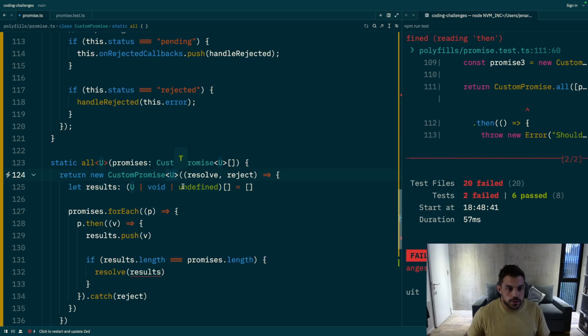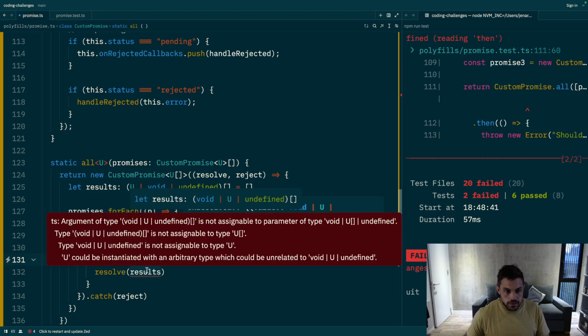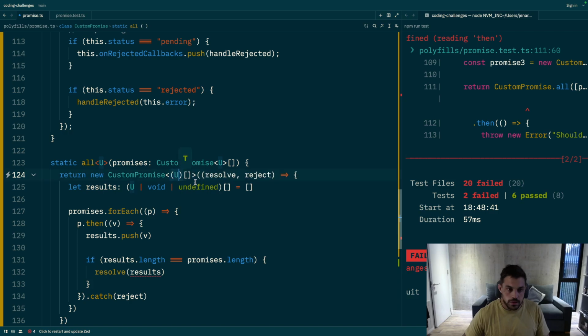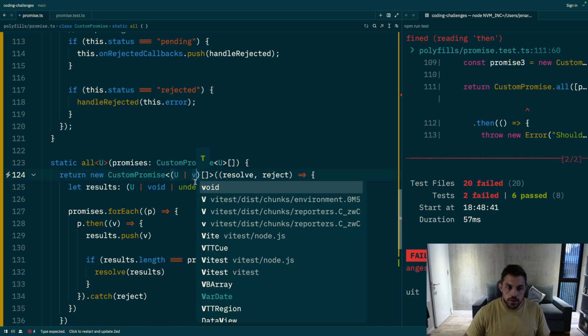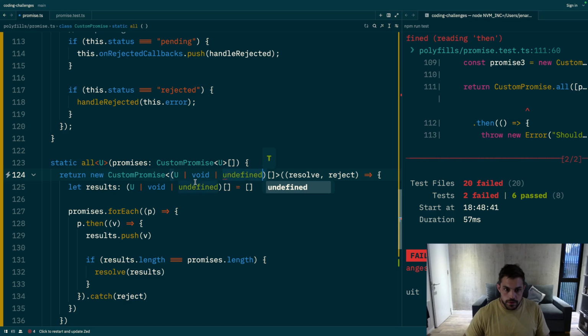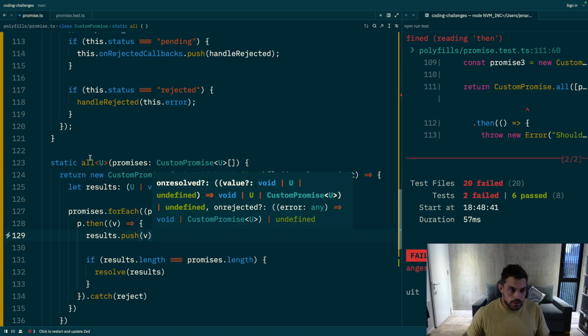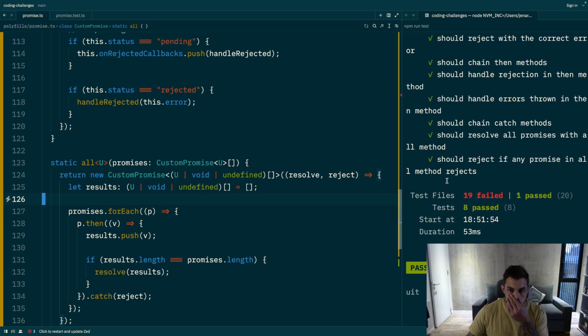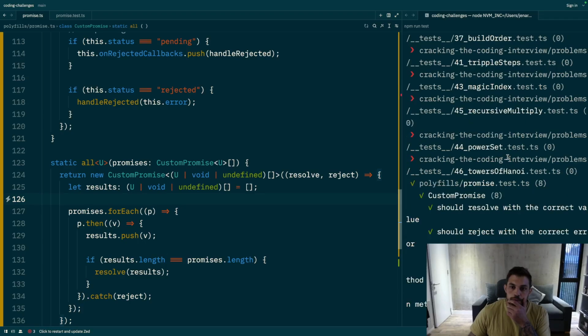Yeah, because this is all right. Yeah, I need to do like void undefined. So yeah, okay, they are all passing now.